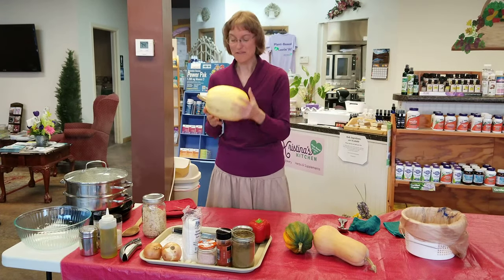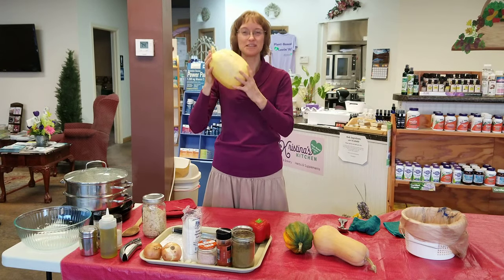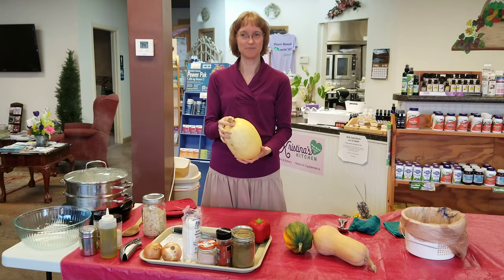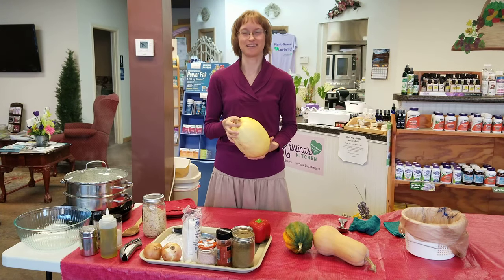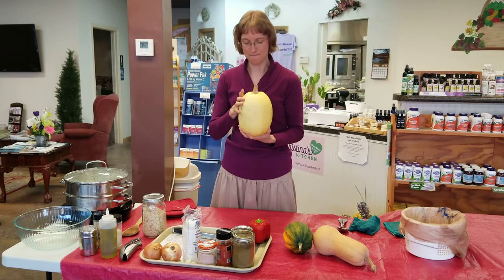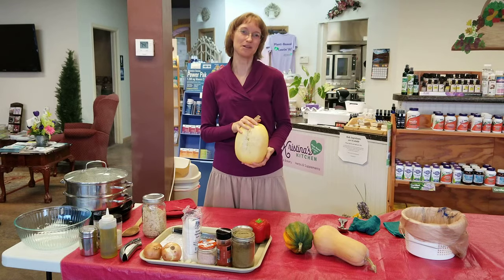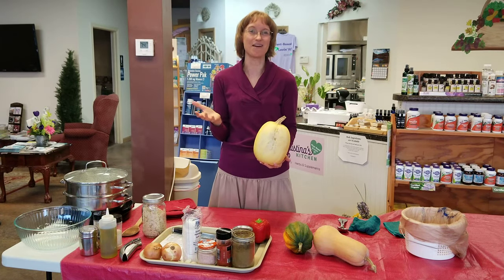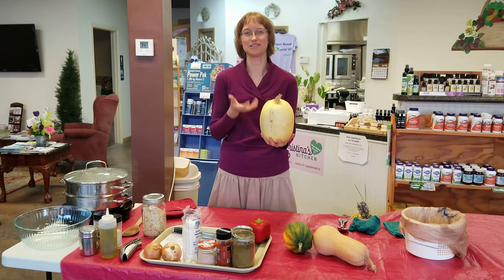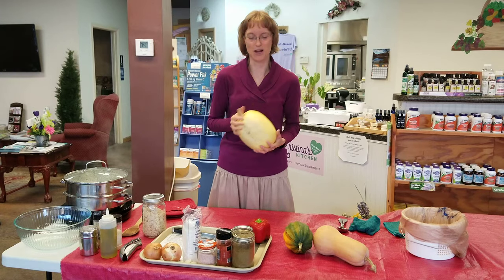But my favorite way to cook squash is whole. You can take this squash and put it in a pot of boiling water, which is what I'm gonna do right now. I've got my pot of boiling water on the stove because I need this for something else. But you don't have to do anything to it. Just stick it in a pot of boiling water and boil it for about 45 minutes to an hour, until it's soft, and then you can cut it open. It's easy to scoop the seeds out, easy to scoop the meat out, and you have cooked squash.